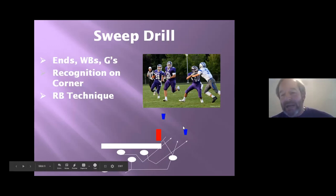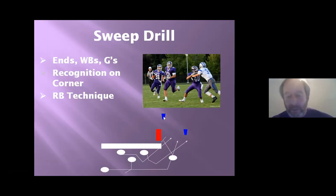So we're going to have two guys over here with bags, the two guards. So this will be the right guards. These will be the left guards. And again, some of those guys are playing both sides. So once in a while, we'll have this guy here. Most of the time, he's the contain guy. The coach is telling him, don't let the ball get outside of you.